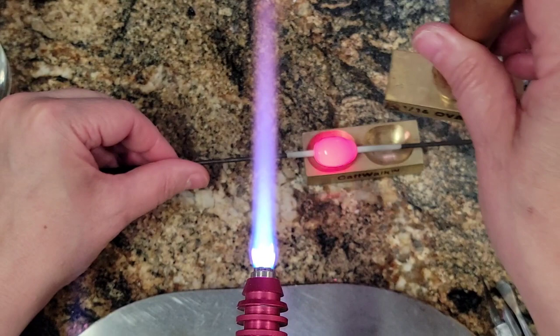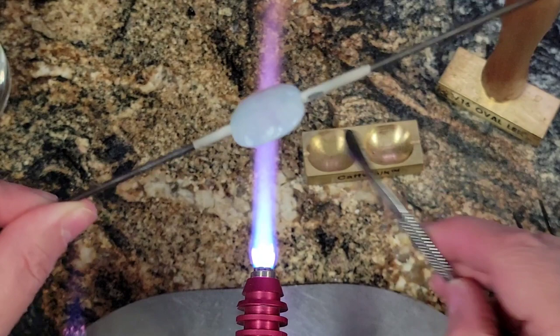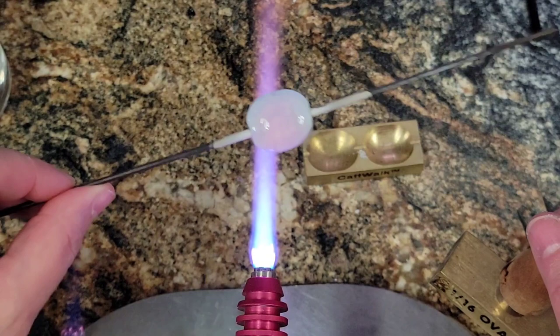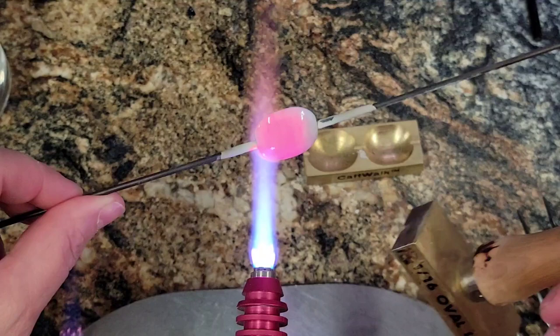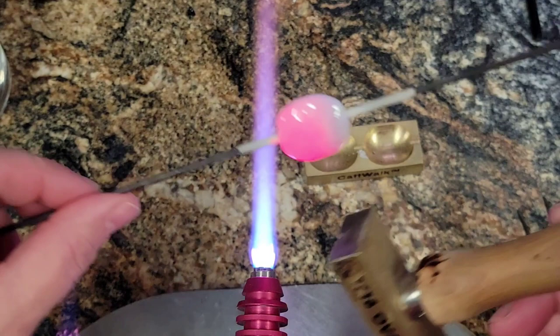I probably don't have near enough glass. Oh, okay, I got a good press. Oh, that's a good shape! Just kind of flick it off there on the end. So that's a nice little shape. Let me go ahead and do some work here — get all of the tool marks out — and you can really see those streamer stripes. They look very cool. I like this glass. It's melting well.